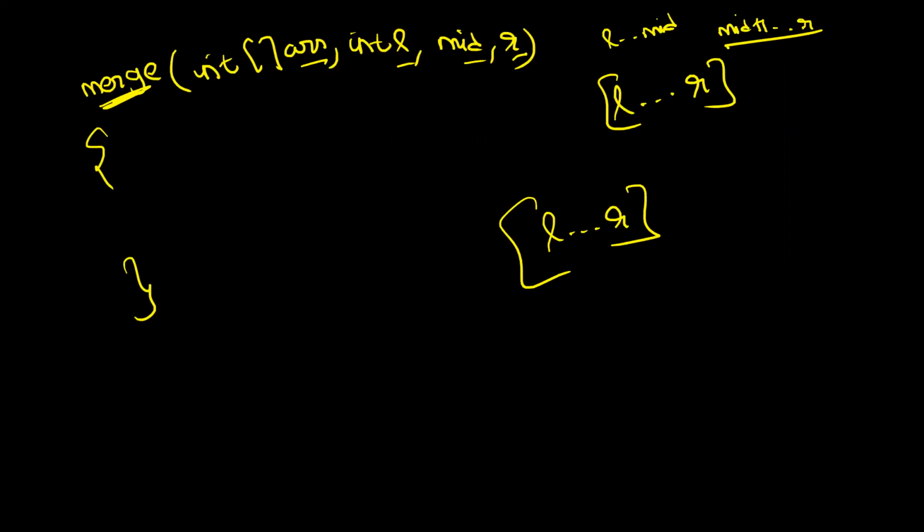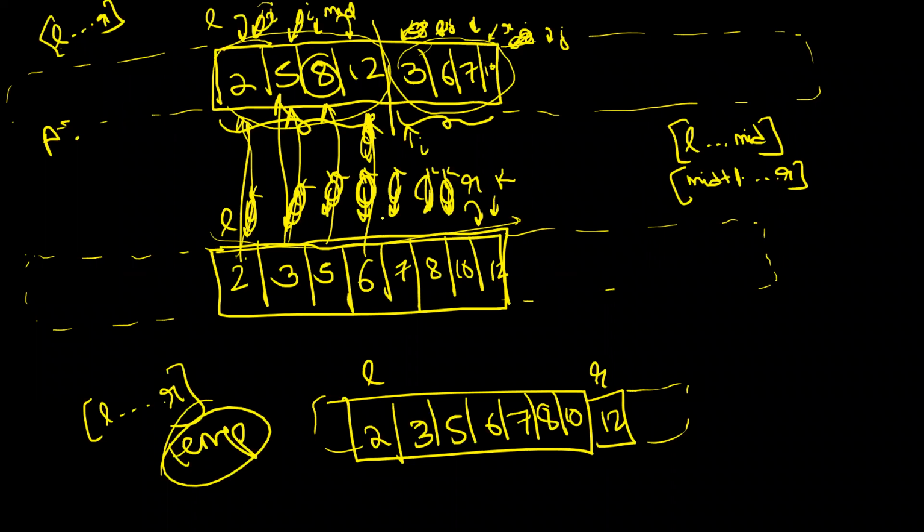Yes, do you agree? Okay, so let us write this merge function. Can we calculate mid if we are given L and R? No. At this point of time, assume that you know what are the contents. Okay, sir, can't we create temporary of size R minus L instead of N? That's a good question, Pranchu. I'll come to that. That is the second optimization that we talk about. But is this logic clear to everyone, what I have discussed?